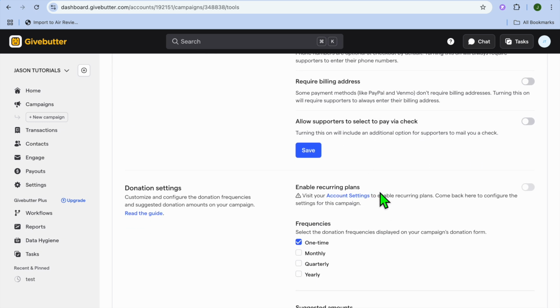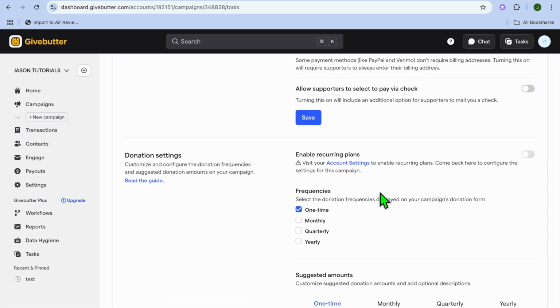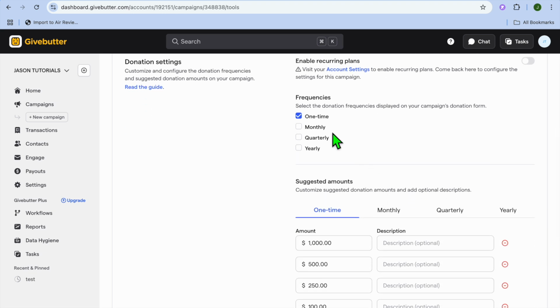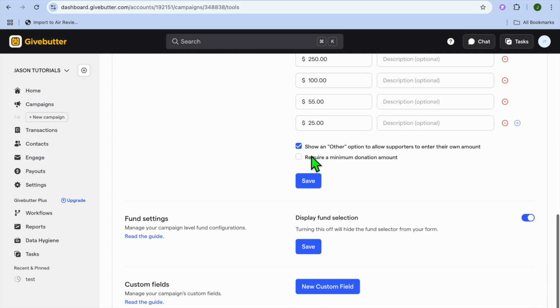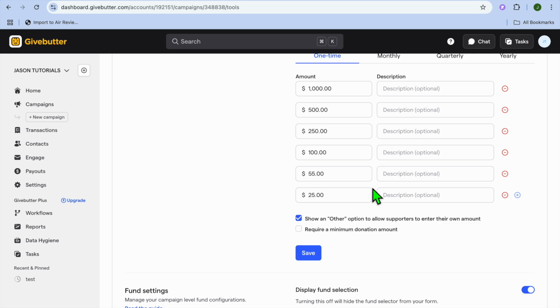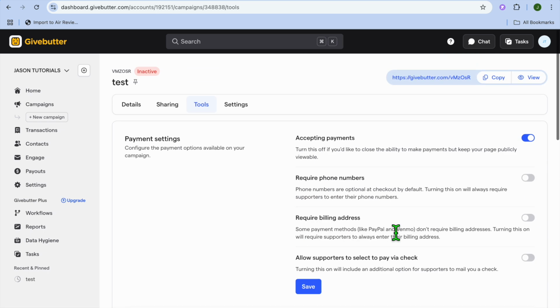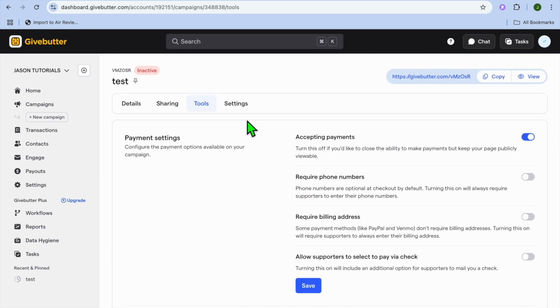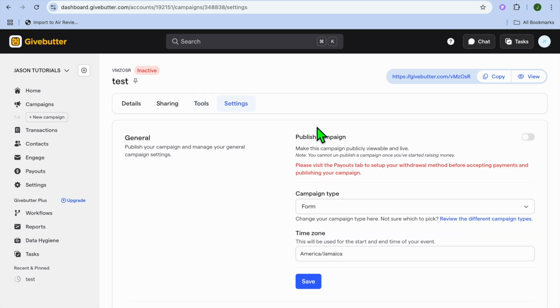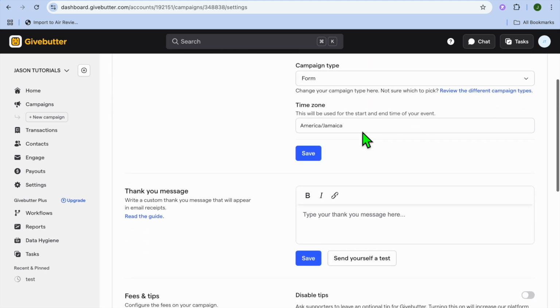So you could toggle on whichever one of these options. And if you'd like to set up recurring payments, you can also do that. At the moment, it is set at one time. But if you'd like to collect recurring payments, you could do that monthly, quarterly, or yearly. You can select whichever option. And you can also select the amount that you would like to collect monthly, quarterly, or yearly. After doing that, you're going to tap on settings. So let's do that real quick. Once you have selected settings, from here, you will see the option form type.